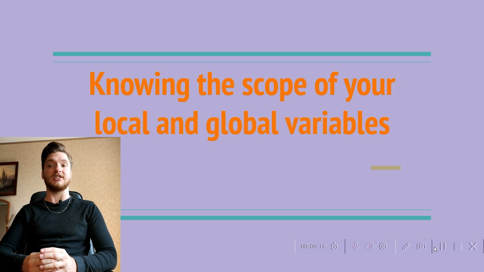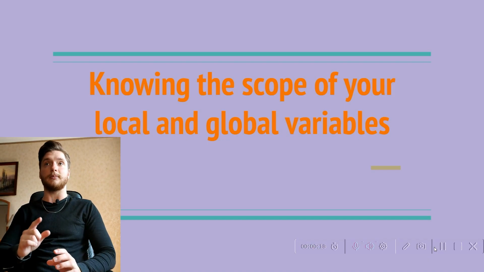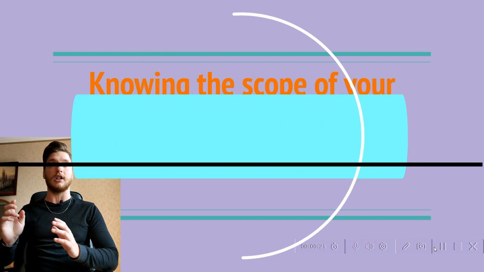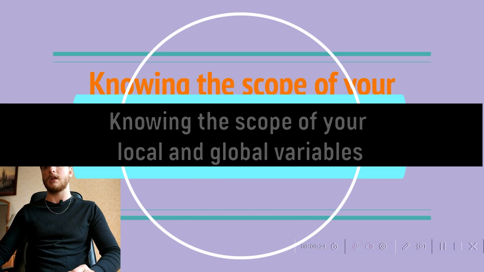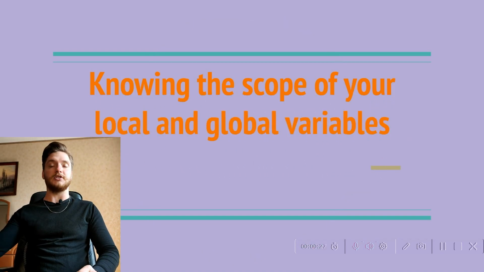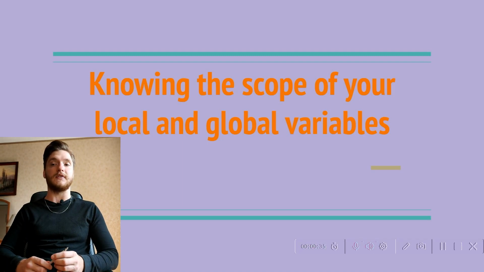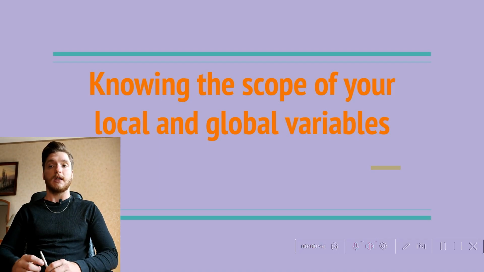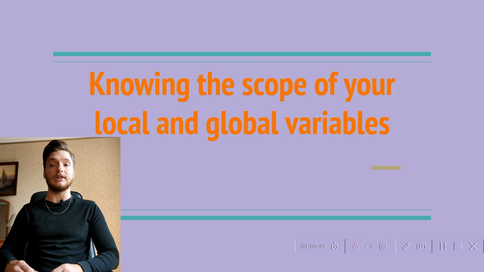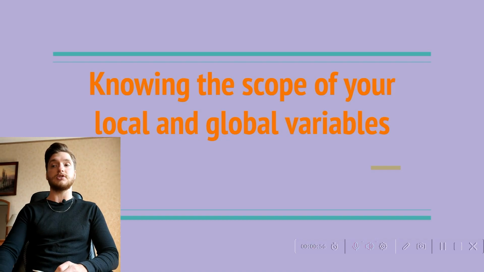We are talking about HTML and JavaScript. We will talk about knowing the scope of your local and global variables. Where you define your variables determines their scope. That is where they are defined and where they aren't, where they're invisible to your code and where they aren't. Let's look at an example of both locally and globally scoped variables. Remember, the variables you define outside a function are globally scoped and the function variables are locally scoped.